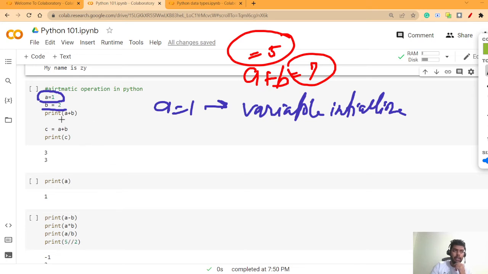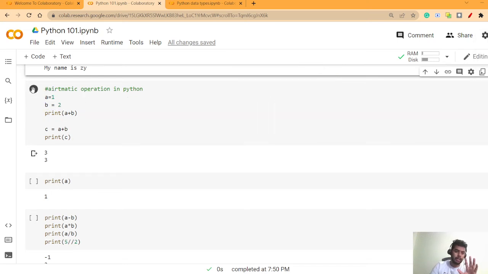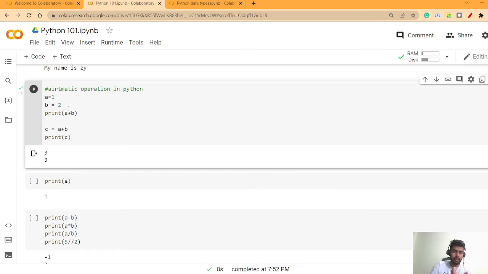The next thing is, if you want to print, you write a plus b. When we write a plus b, whatever the value of a and b is defined here, they are added, and the result is printed by the print function. Either you can directly print it using the print function, or you can store this value in another variable and print that variable. If you run this using the same logic, you can see that the answer is 3, because here we are directly printing a plus b, where a is equal to 1 and b is equal to 2, and here we are printing c is equal to a plus b, storing the result in c and printing c.